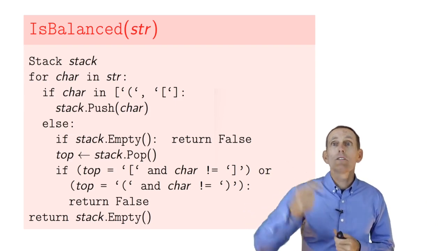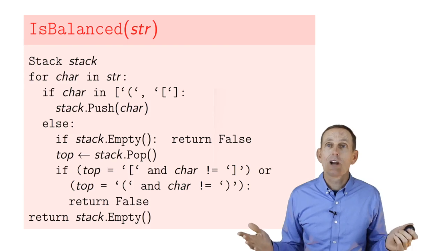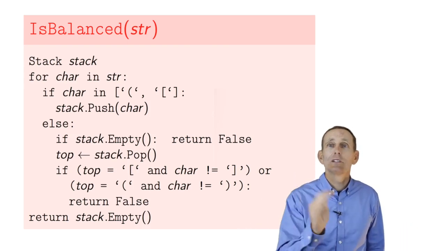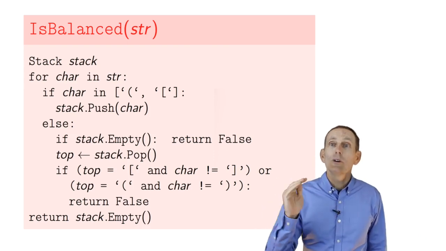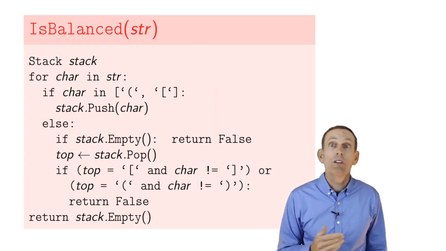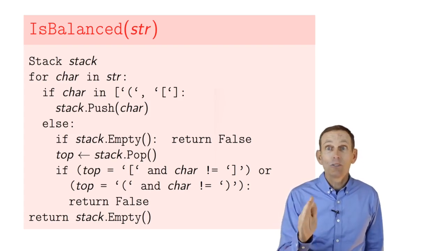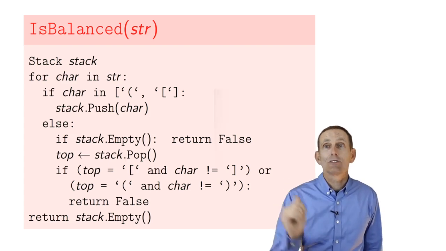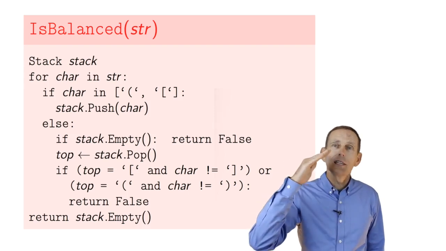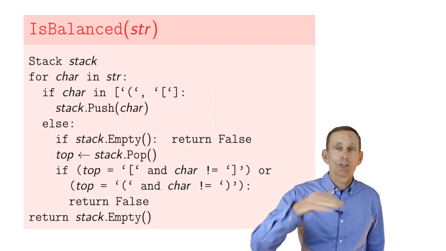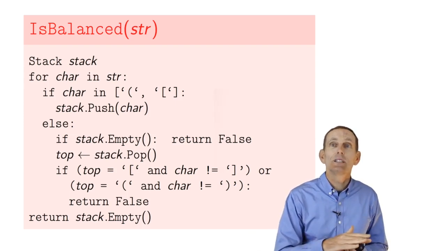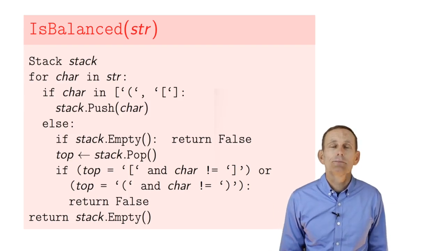Once we've run through all of the string, we're matched, right? No, not necessarily. Imagine we had the string left paren, left paren, left paren. We'd go through, we'd push a left paren, we'd push a left paren, we'd push a left paren, and then we'd be done. We wouldn't have returned false. But it's no good because we didn't actually match what's on the stack. So once we go through all of the characters in the string, we've got to actually check and make sure, is our stack empty? Did we successfully match everything?